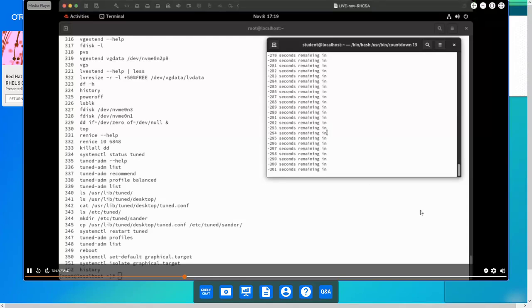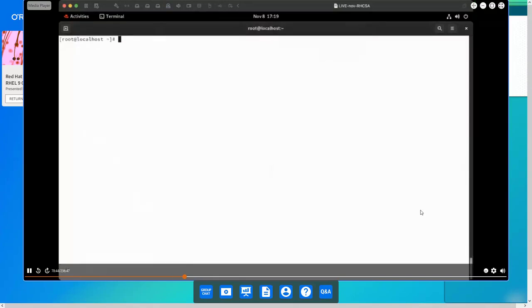Now let me do a quick demo and show you what's going on. So I'm using getenforce. Getenforce is showing that I'm enforcing, and I'm using setenforce. And using setenforce, I can switch to permissive. And now getenforce is showing that I'm in permissive mode. Permissive mode is not blocking any actions; it's still logging. That's very important for troubleshooting. Once you have done whatever reason you had to get into permissive mode, use setenforce 1 again to get back to enforcing mode, because that is the mode in which you want to be.